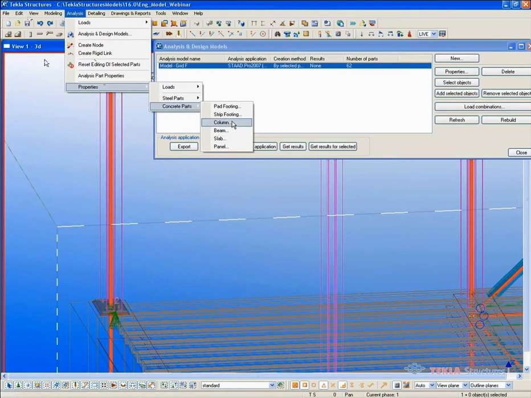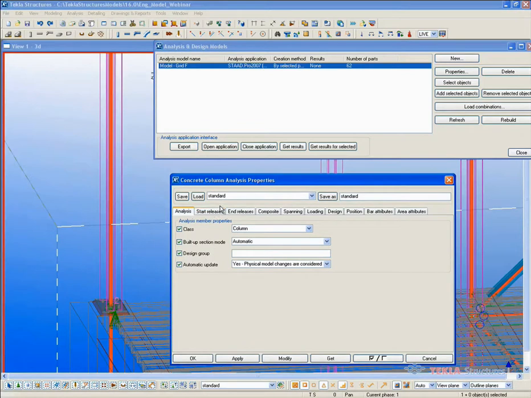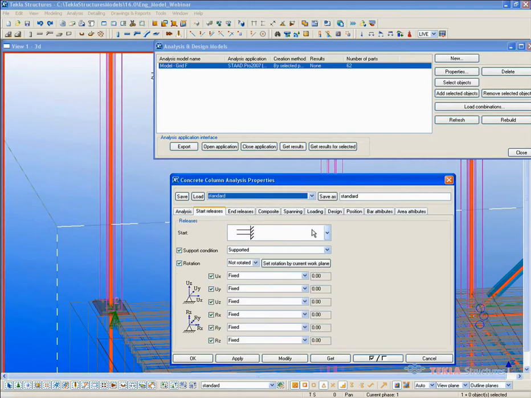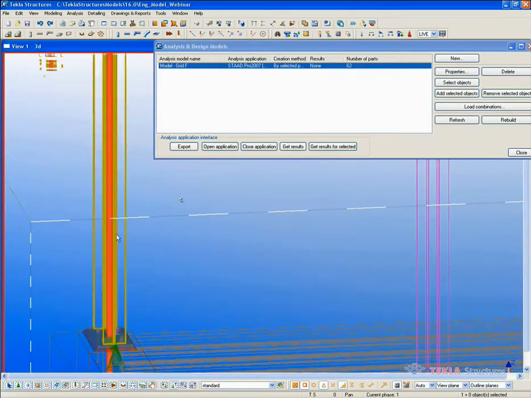So for example, for steel and concrete columns, when I load those settings, I can see that there are attribute files saved away here where concrete columns have a fixed base automatically. So again, you can still have the default settings like you did before, but they're just preset. But then you're really doing your modifications through the analytical parts themselves.